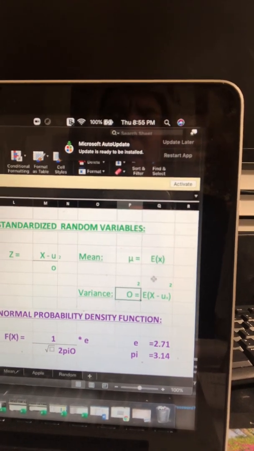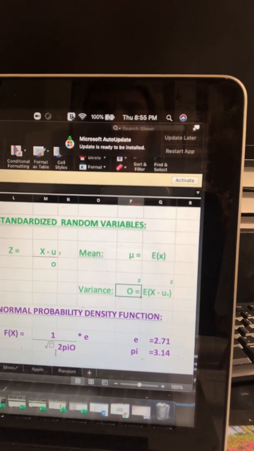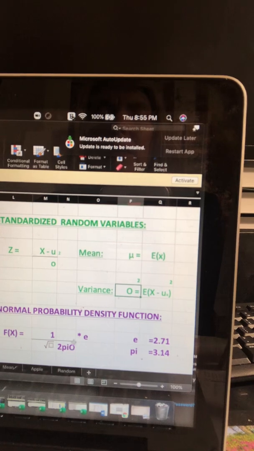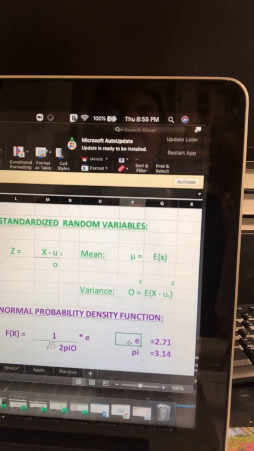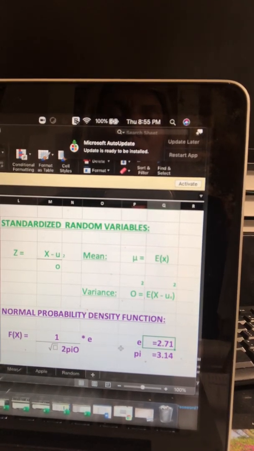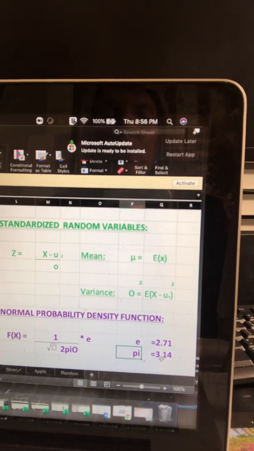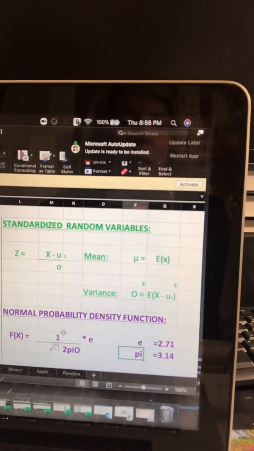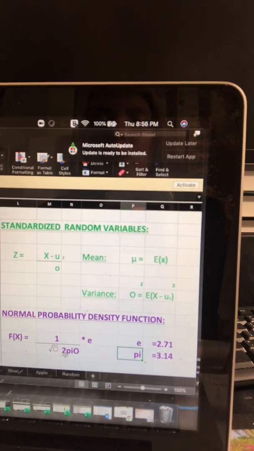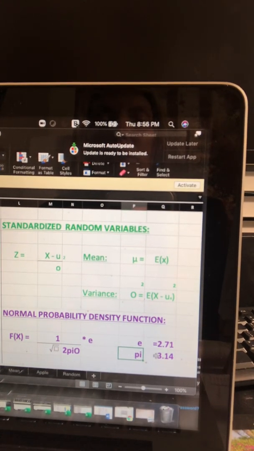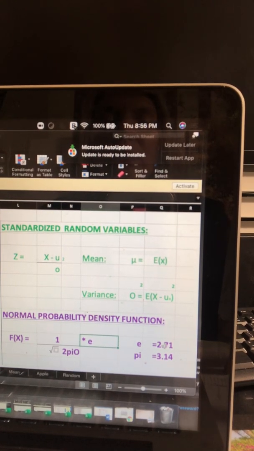Now the next formula that we want to take a look at is the normal probability density function. When we looked at the density function here, what we want to use is the formula 1 over the square root of 2 times pi times sigma, and the whole thing is then multiplied by e. The good thing is that e is an actual constant value, so we are always going to use 2.71, similar to pi, which we will always use 3.14. So when you are calculating this formula, it's going to be a little bit easier than what it looks. You're going to take 1 over the square root of 2 times 3.14 for pi times sigma, and then the whole entire thing is going to be multiplied by 2.71.